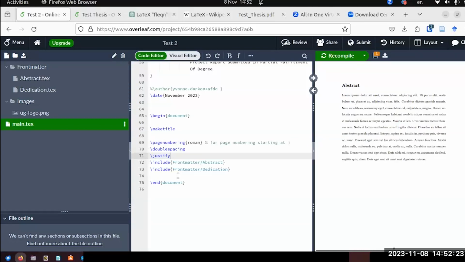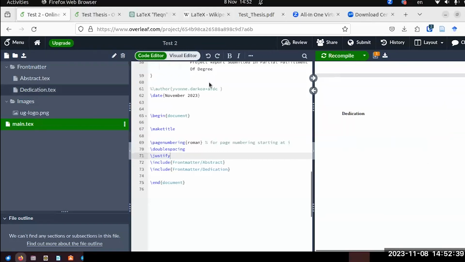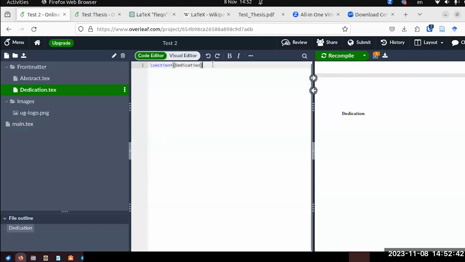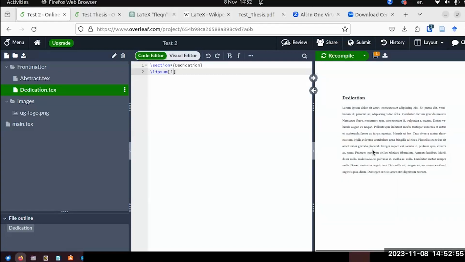It's so beautiful. And once you do this, the command affects the abstract page, the dedication page, any other page you include under this command. So when we go to the dedication page and we add a lipsum dummy text, lipsum, and then we ask for just one paragraph, it would also recompile and make it look that way. Now, the good thing about lipsum is that before you type whatever you want to type, it helps you see how whatever you'll be typing later on would look like. And when you want to type what you want to type, you just delete this and then you type blah, blah, blah, and just go ahead with it.